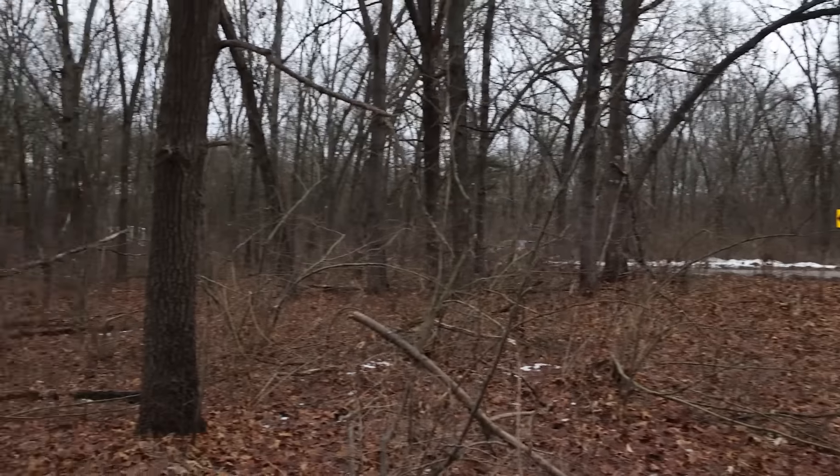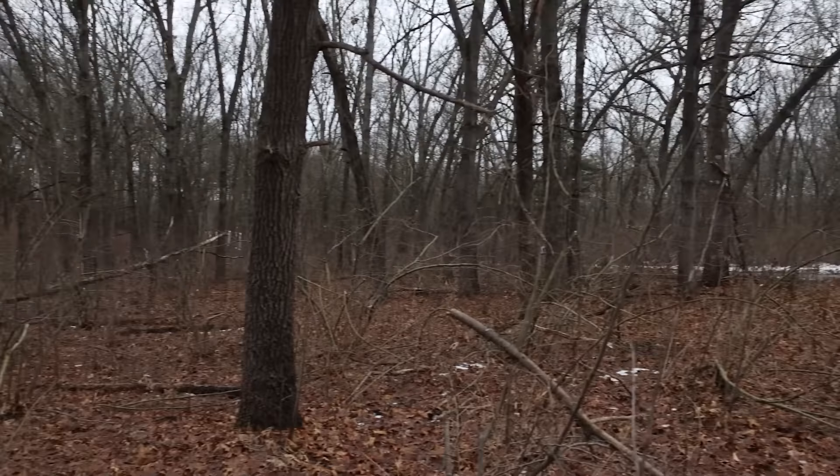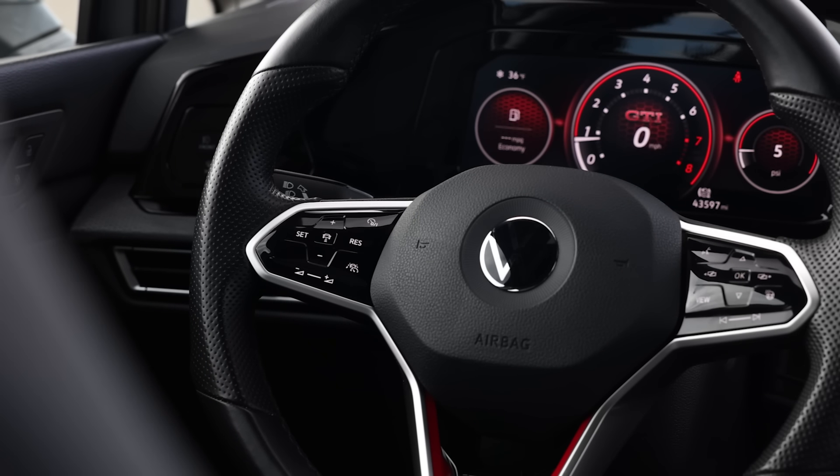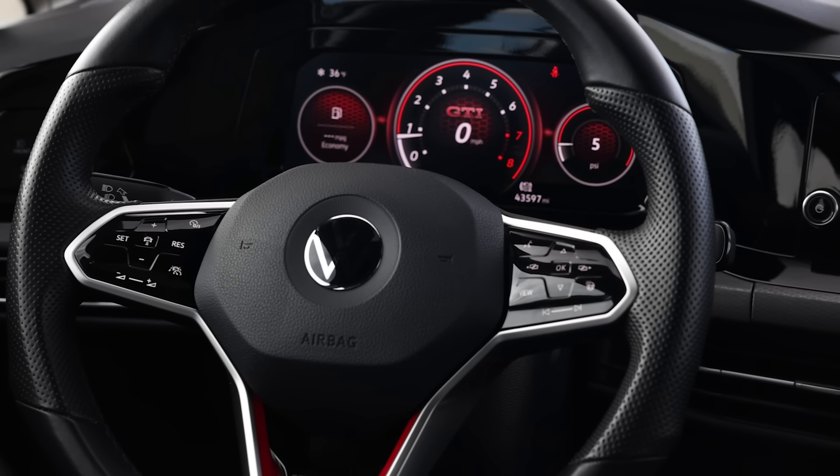The biggest frustration of this car when it comes to driving is the micromanaging stability control system, which is always lurking in the background even when the display is clearly telling you it's been deactivated — it's lying. It really comes in to quell aggressive launches or really aggressive one-two upshifts, and that can take out some of the fun.